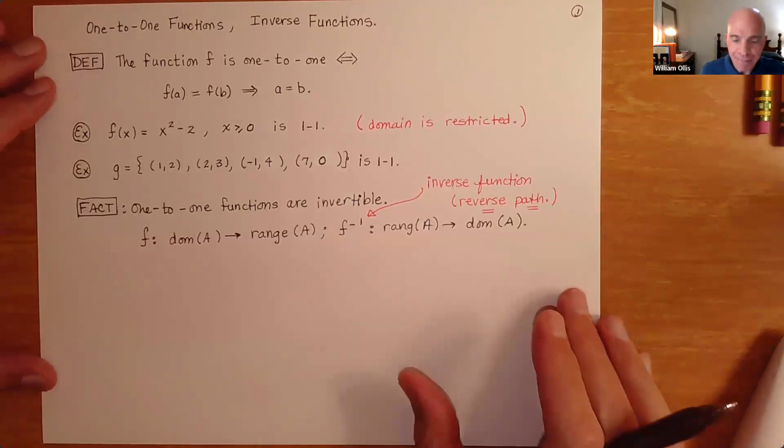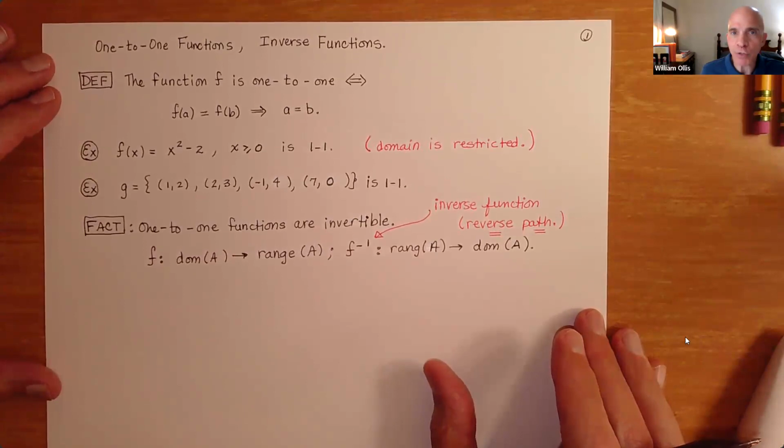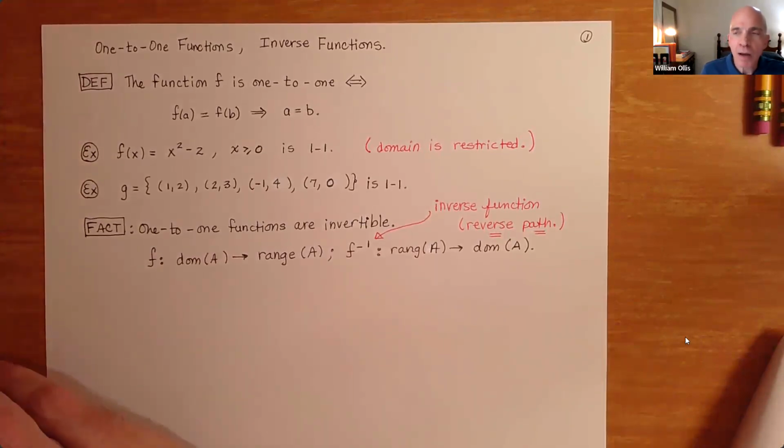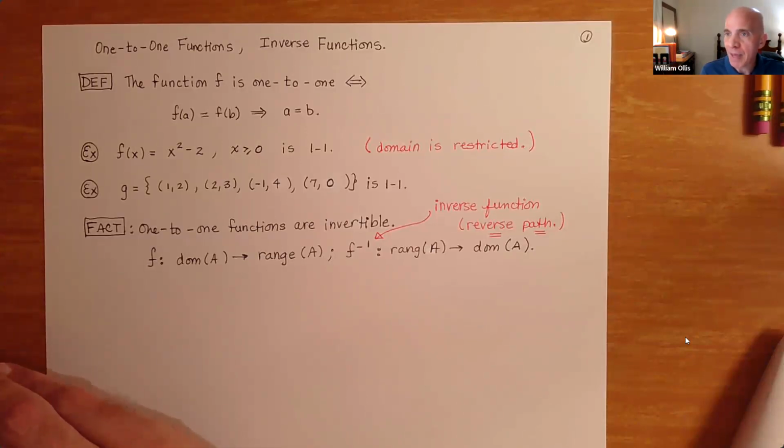Now, as I've said, the topic at present will be one-to-one functions and inverse functions. The definition of a one-to-one function will remind you a little bit of the definition of a function. When we define a function, we know that every input has exactly one output. And that's very useful. When you think about plotting points on a function, none of them will align on a vertical line. That is, if you have an input, there's exactly one output.